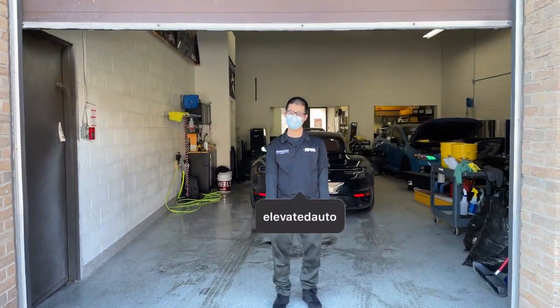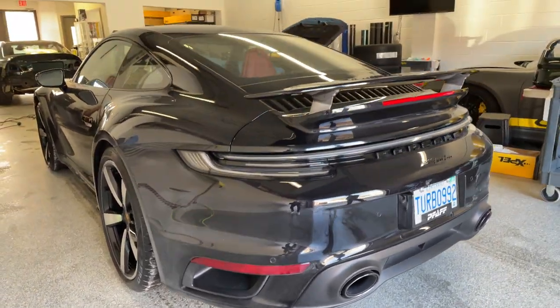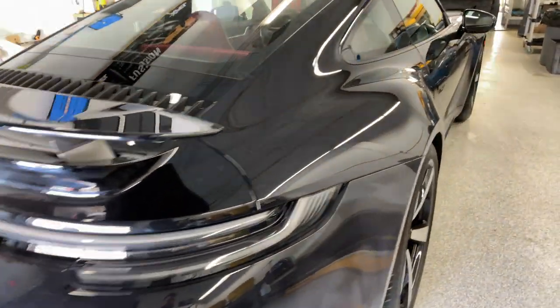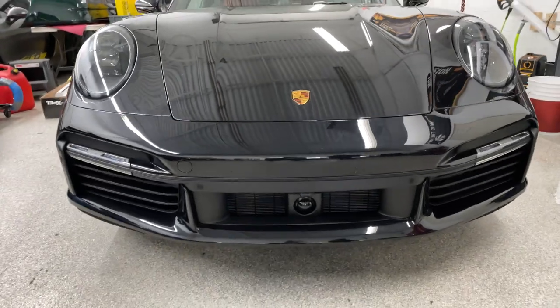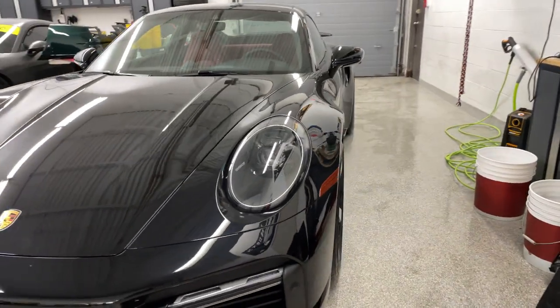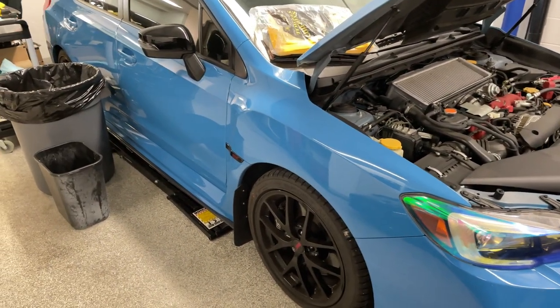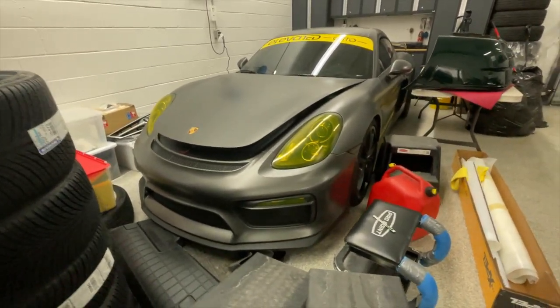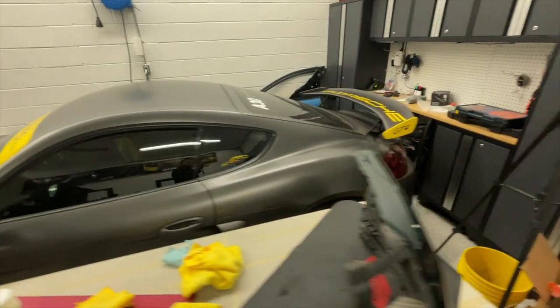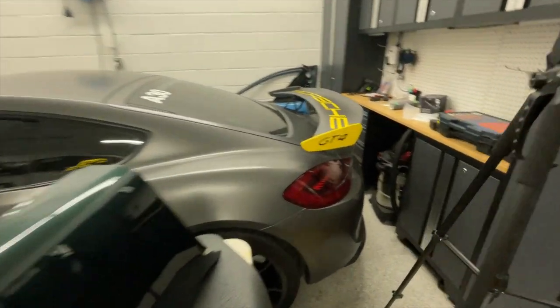Were you expecting me? Maybe a little bit. How's it going? You didn't tell me this was going to be here — a 911, is this the 992? Yes, 992. Your clients have the coolest cars. I'm a client too so I guess I have a cool car as well. This is the highest spec one so far — got all the options. And then there's the GT4. If you guys know, I love Porsche. One day I hope to get one — a 911 GT3 is in your alleyway as well. If you're a car person, you know Porsche is always the answer.